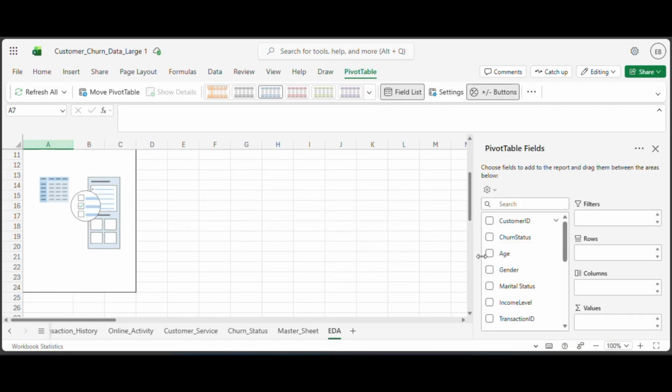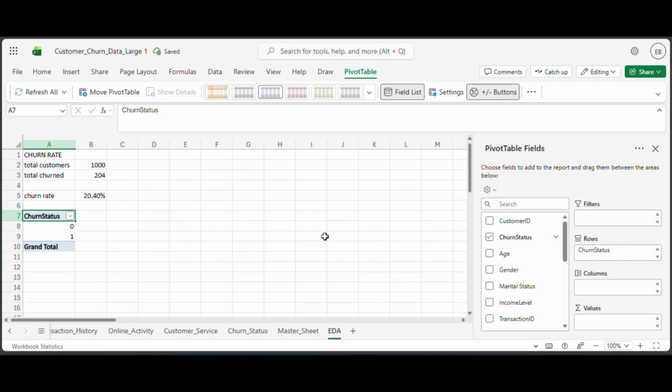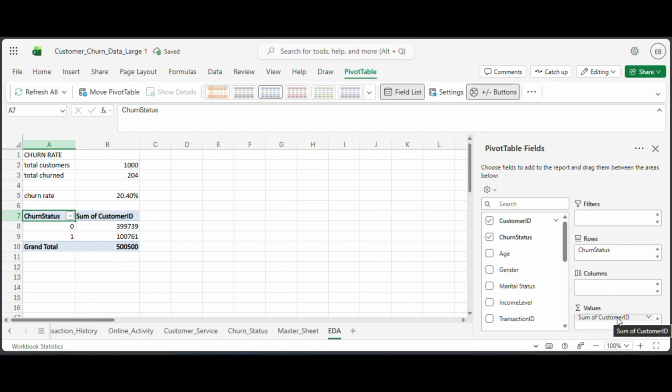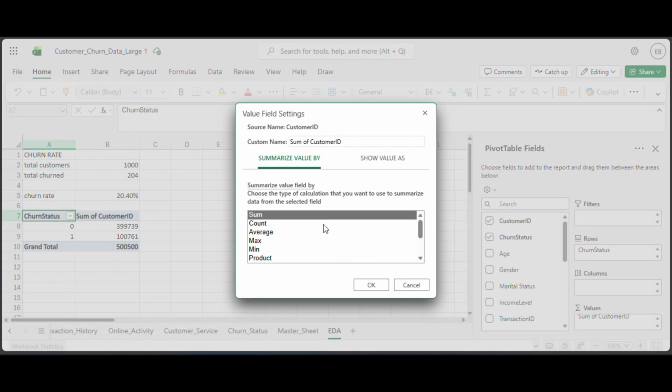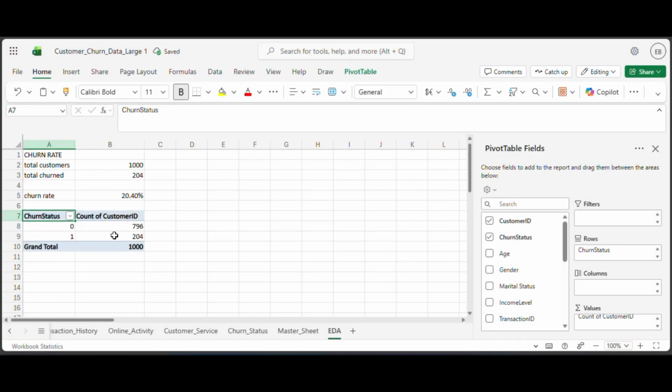So we're going to do two very simple things. One, we're going to put the churn status in rows. And then we're going to put the customer ID in values. Then we are going to change the value field from sum to count as we need individual unique numbers, and then click on OK.